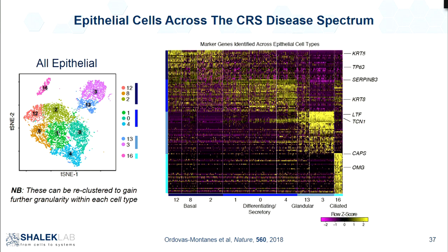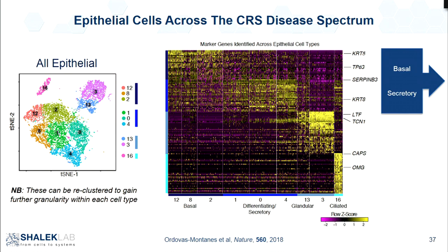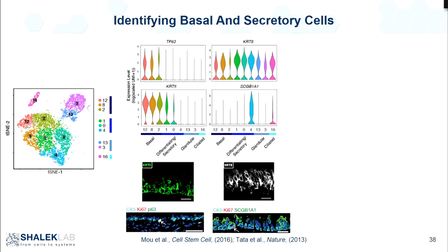Across the 12 individuals we profiled — six without polyps and six with — we see differences in composition but it's relatively consistent, with none of the populations coming from any one particular individual. Diving into the epithelia: when we pull out everything and focus just on epithelium and look at a marker heat map, we can see — if we squint — that most of the cells up here are expressing KRT5 and p63, that we have cells expressing KRT8 as multipotent progenitors, and then some more terminally differentiated cells with nice clean separation. We confirm clusters as basal or secretory by comparison to known markers through histology.